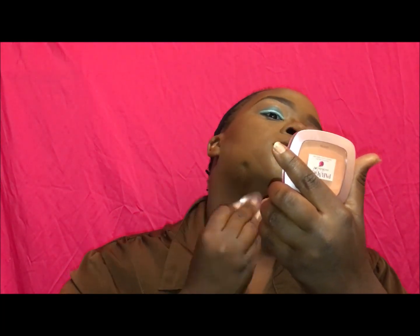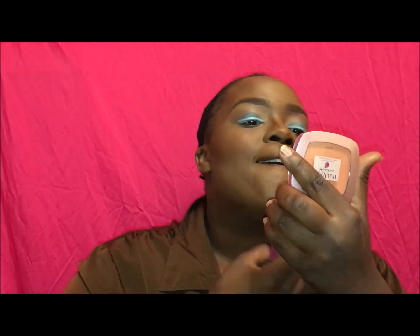So I didn't say this before, but when I highlight my face, I go through the middle of my forehead, and to the bridge of my nose, and then my chin, my cheeks and high cheekbones, and then just right under my cheekbones, right below where the contour line is. And then for contour, I'm gonna do the side of my face, the side of my nose, the side of my chin, the bottom of my chin, which really helps if you're like me and you are a bigger girl and you just have that double chin situation.